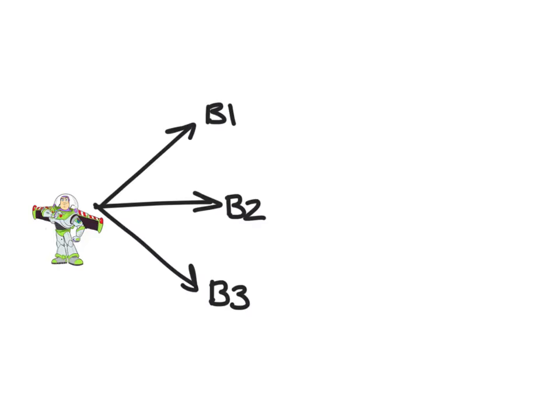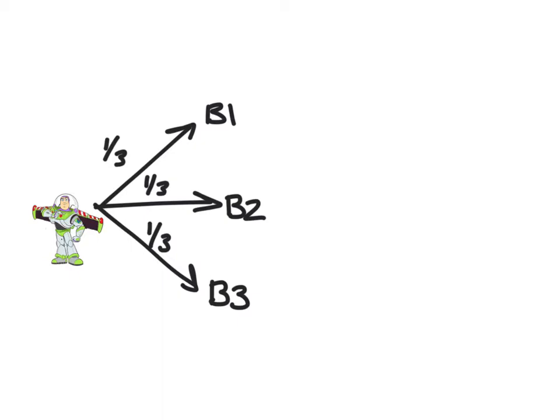Let's say Buzz Lightyear is the guy who's going to do the experiment. So Buzz Lightyear, the first step is to choose either bucket 1, bucket 2, or bucket 3. As we construct this tree diagram, we want to include probabilities associated with taking each of the branches. We were told that the buckets were equally likely to be selected. That means that Buzz has a 1/3 chance of selecting B1, a 1/3 chance of selecting B2, and the same 1/3 chance of selecting B3.